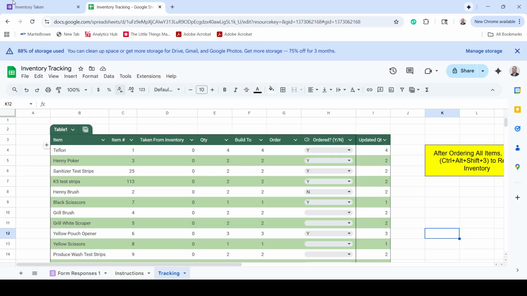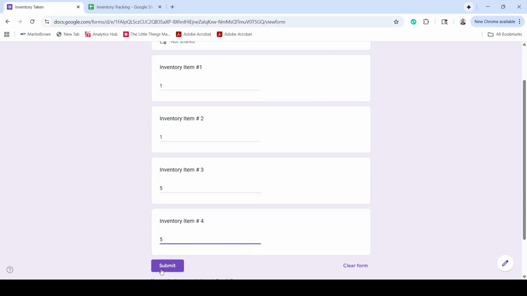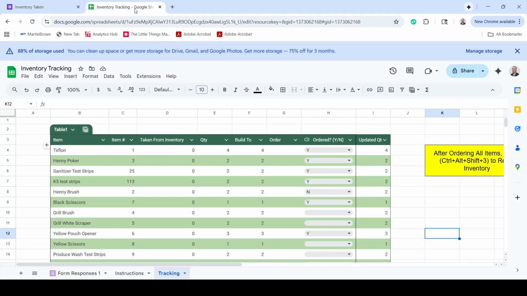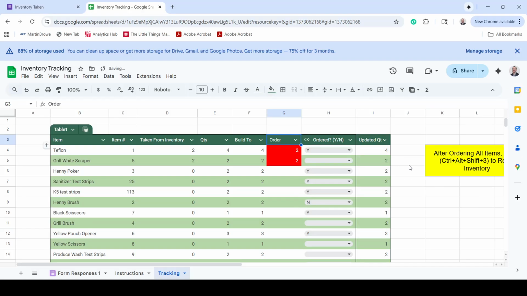So let's try it one more time from the beginning. Let's do 2 Teflons and 2 number 5s. I forget what number 5 is, but I know I have at least up to number 5. So we'll hit submit. Go into here. We're going to sort our columns A to Z. Now we know we need 2 grill white scrapers and 2 Teflons.